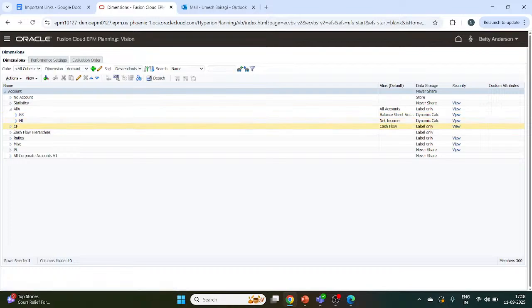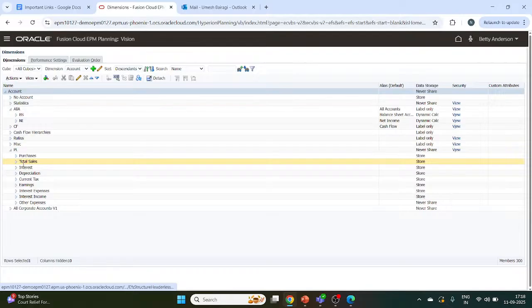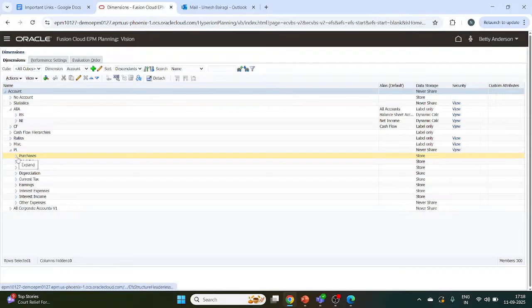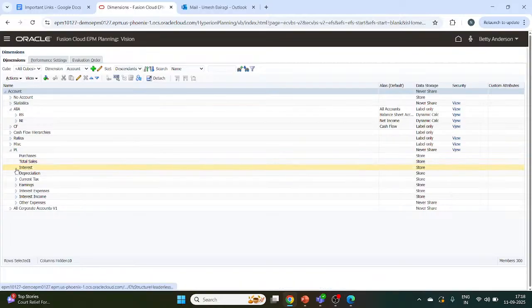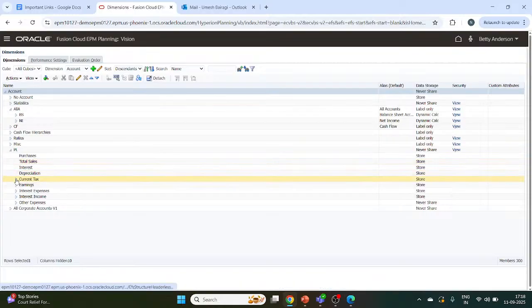Here we can also see the P&L. So we will open the P&L account, profit and loss. If we further open it, here is the sales, interest, depreciation.